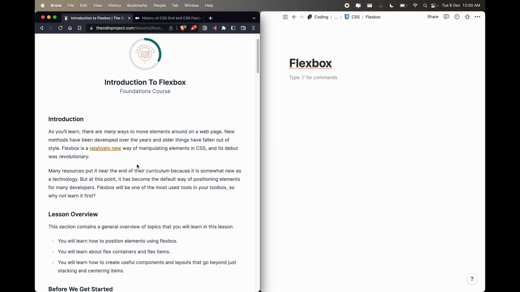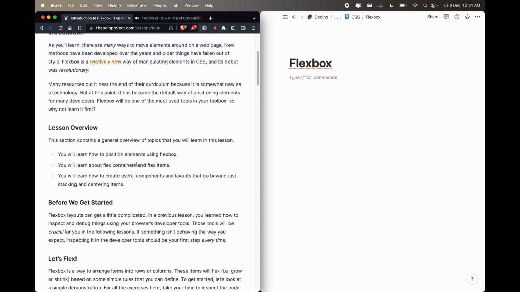Many resources put it near the end of the curriculum because it is somewhat new as a technology, but at this point it has become the default way of positioning elements for many developers. Flexbox will be one of the most used tools in your toolbox, so why not learn it first?